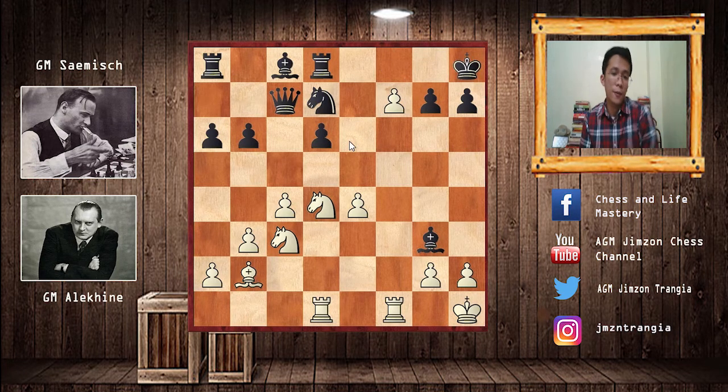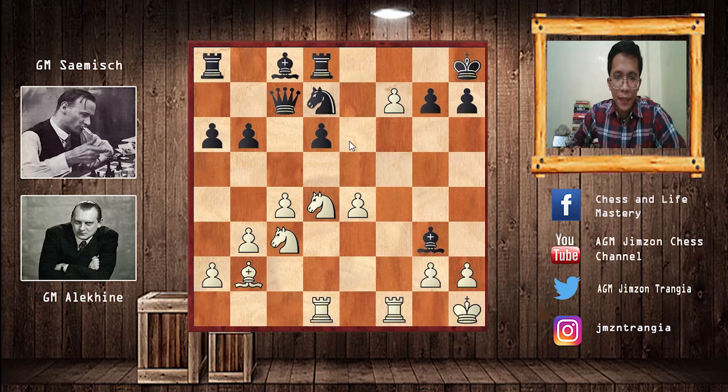And now what do you think Alekhine played in this position? After this move, Samisch resigned the game. So he played knight d5, and after that, Samisch resigned. In all variations black is busted in this position.